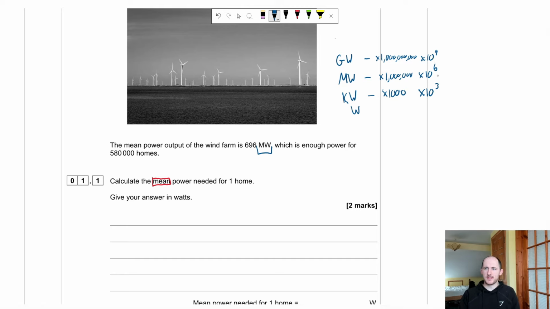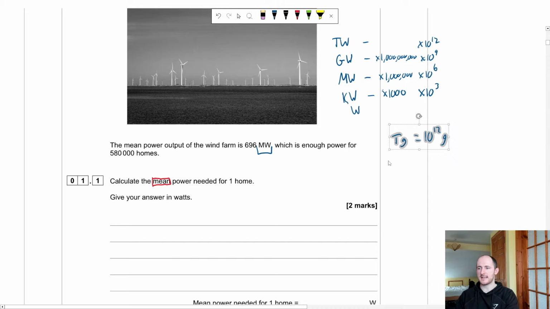So again, the next one, which is terawatts, which you don't really need to know, is times 10 to the 12. So it's 1 with 12 zeros afterwards. Going down, by the way, these are all the same. K always means 1,000, M always means 1,000,000, G always means 1,000,000,000, a T always means 1,000,000,000,000. It always means that. So if I said instead, how much is a TG, a teragram, it's going to be 10 to the 12 grams. So they always mean the same thing, and that's the useful bit.